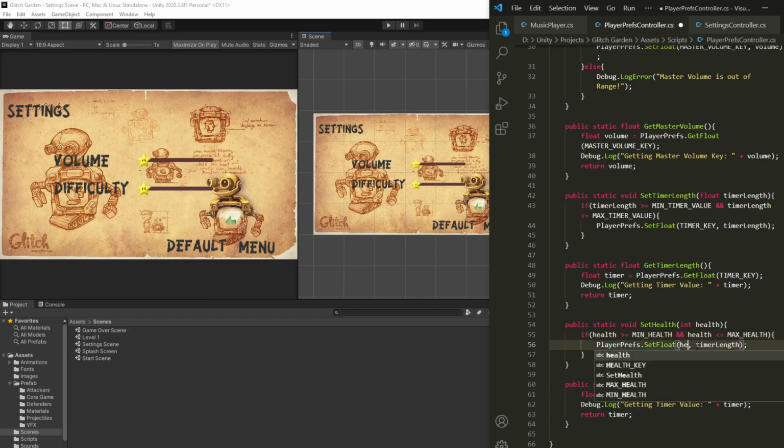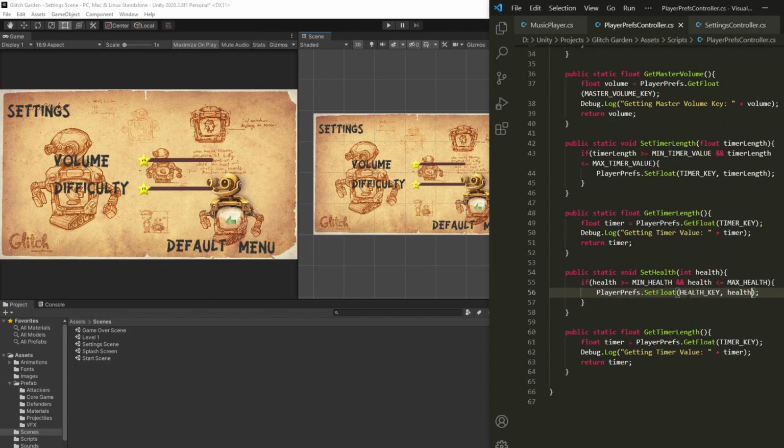And then this would be the health key, and then we pass in the health, and then here we just change this to health. Oops, this one. And change this to get health.